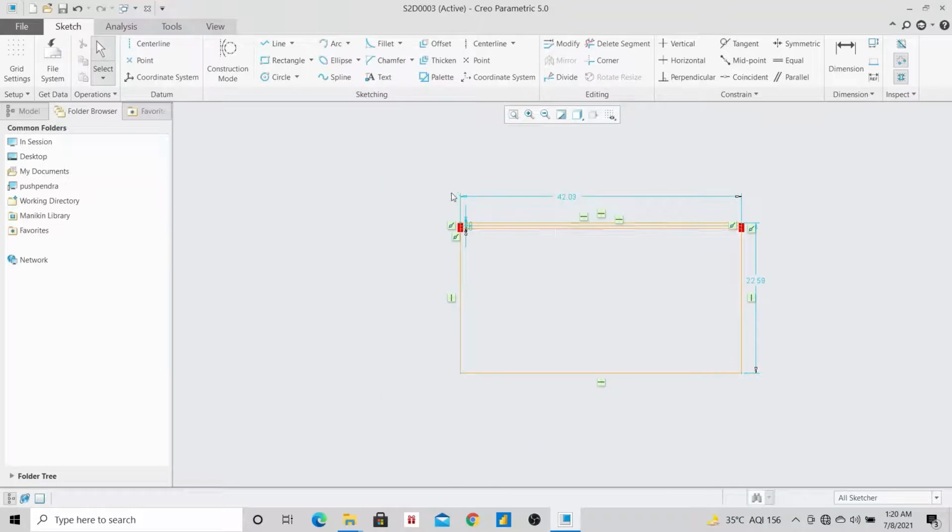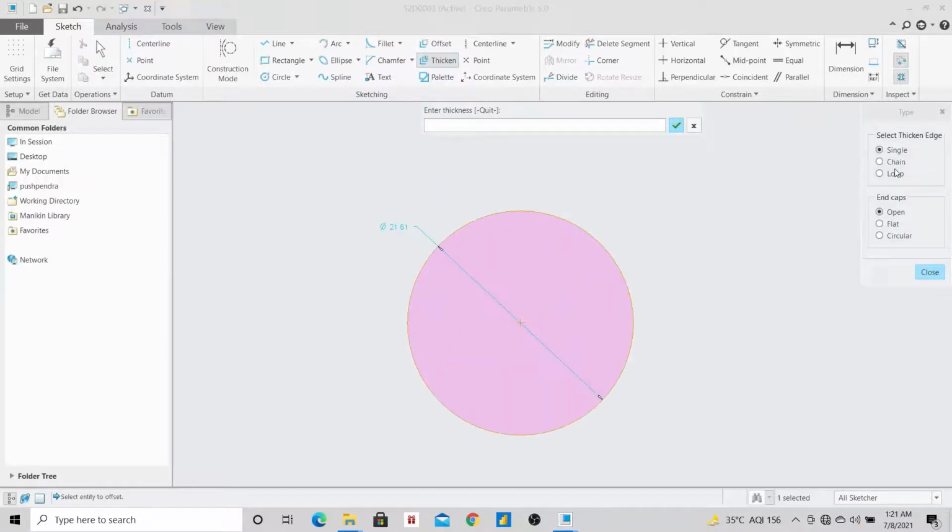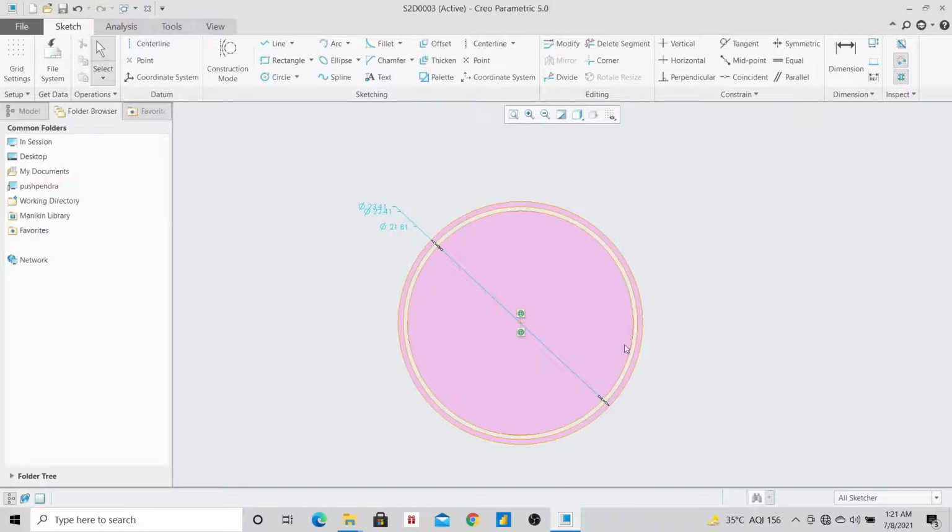So let's go for the loop option. Delete this, create another rectangle. Let's go for a circle. It will be very easy to understand. So I have created a circle. I'll go for thicken, single, same value. I will enter 0.5 and the offset value 0.9. Now see here, I have created one circle.